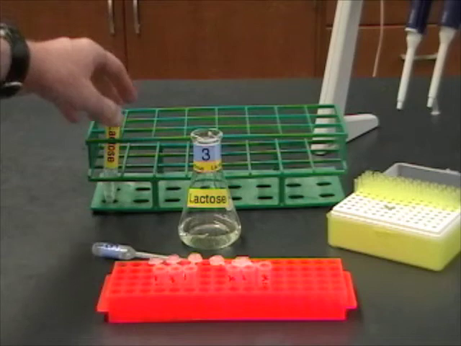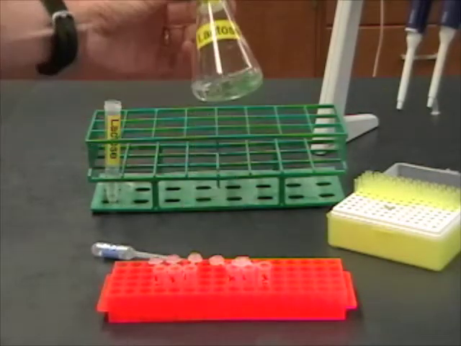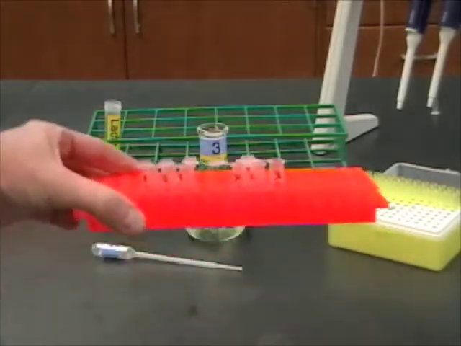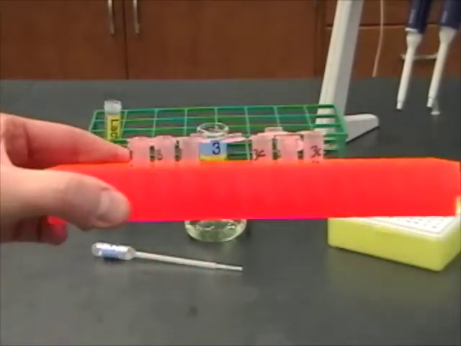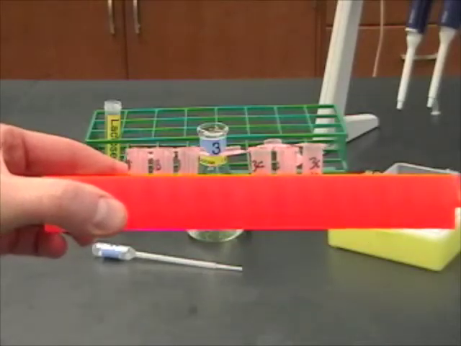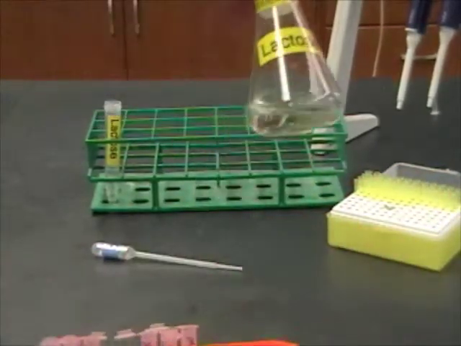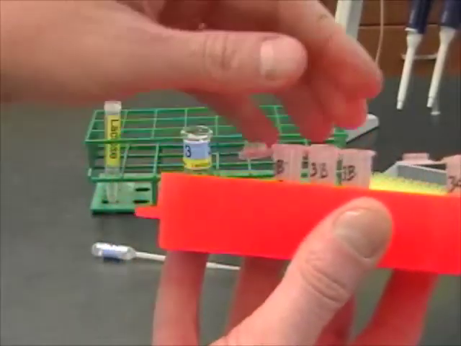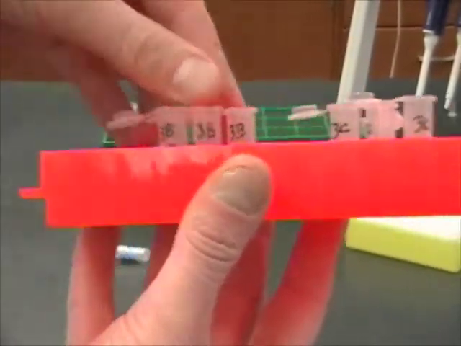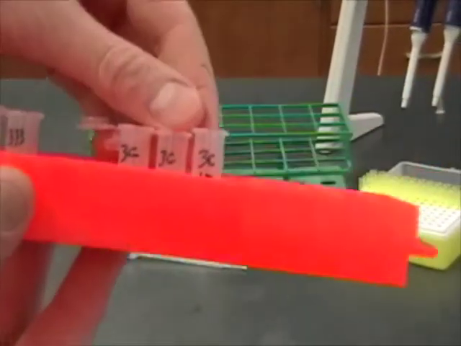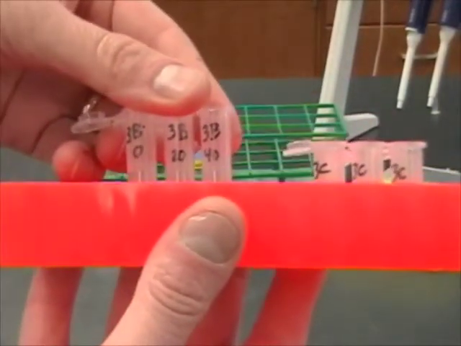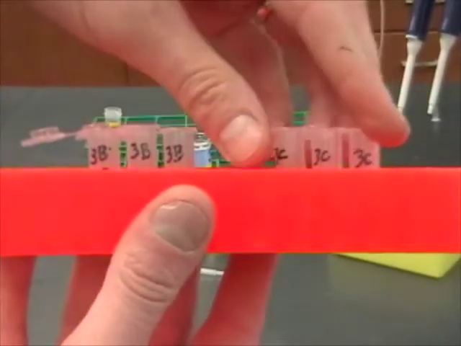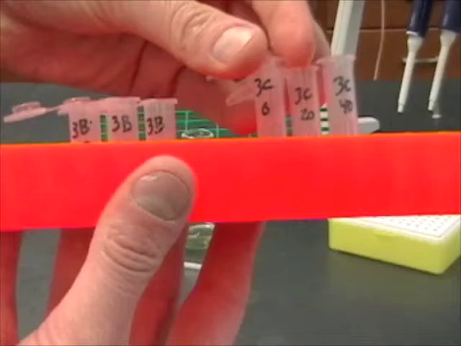All right. Well, I've got my sugar measured out, and I've got my 27 milliliters of bacteria ready to go. But, I still have to label the tubes that I'm going to need because you have to do this at the start because once the reactions get going, you won't have time to get this all done. Now, remember that I have flask number three here. And, so, I have labeled all of my tubes either 3B or 3C. And, I've also added on the tubes the time. We're going to do a 0, a 20, and a 40-minute time point. And then, for the C tube, same thing, 0, 20, and 40.